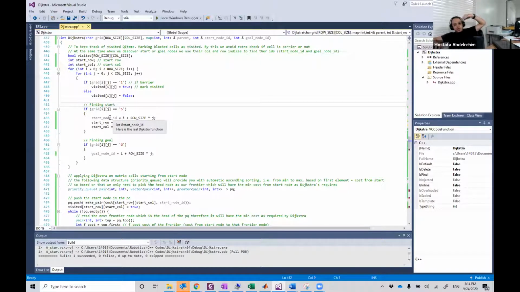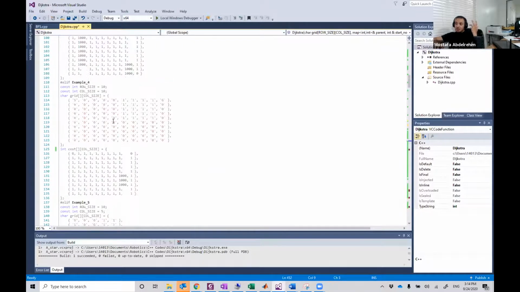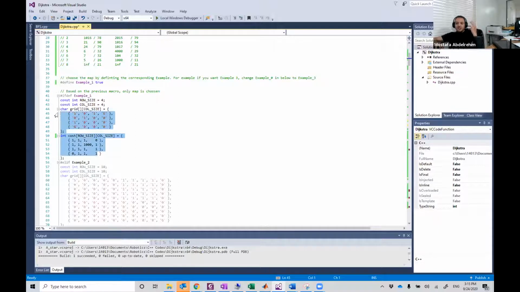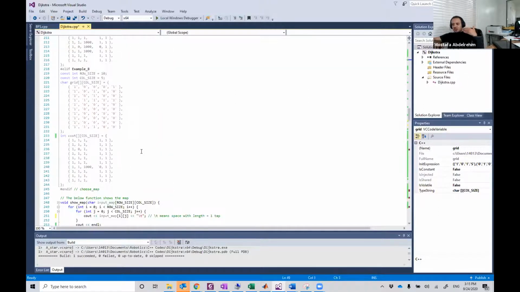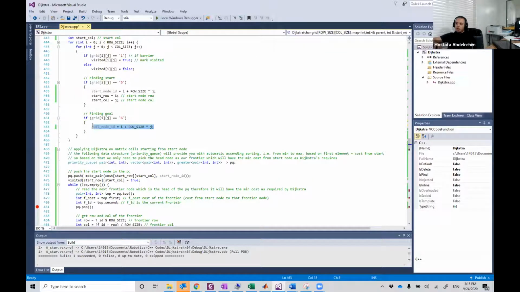And as a byproduct, when we find the start node, because we don't know the start node, by the way, we read the map like this, but you notice here there are no specific variables that hold the column and the row of the start node or the goal node. So when we go in that first loop in the Dijkstra function and find the start node, as a byproduct, we store the row and the column, and also get its ID. The ID of any node is equal to the row coordinate times the row size, how many nodes in the array, plus j, the column coordinate. The same for the goal, but for the goal we don't need the row and the column. We only need the ID.